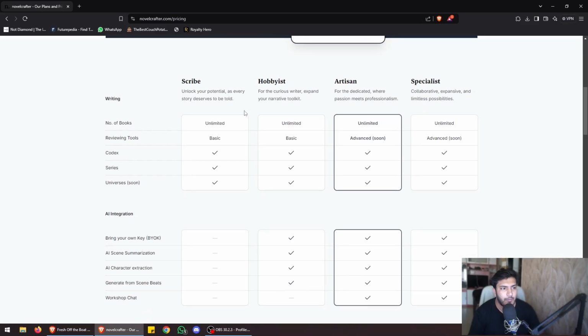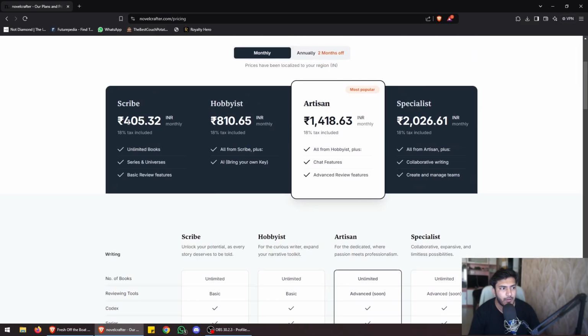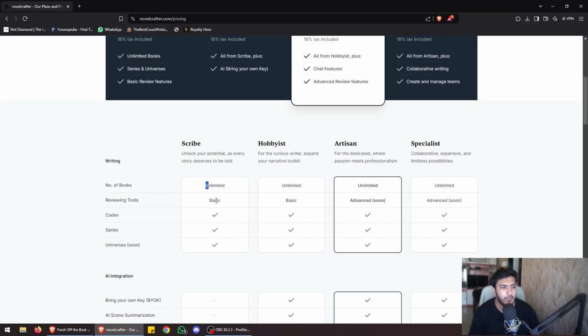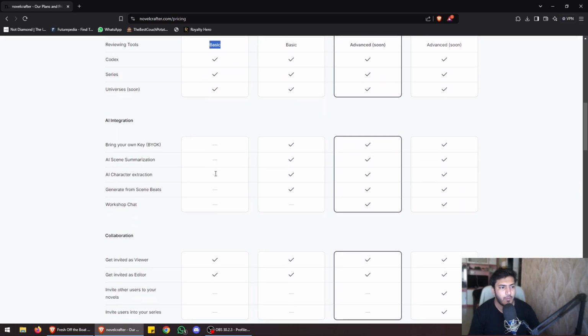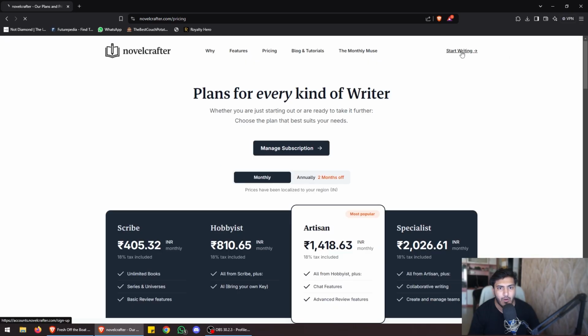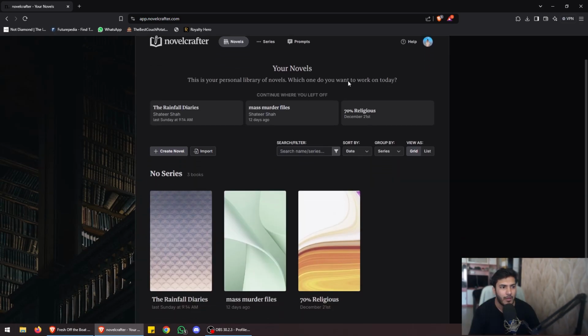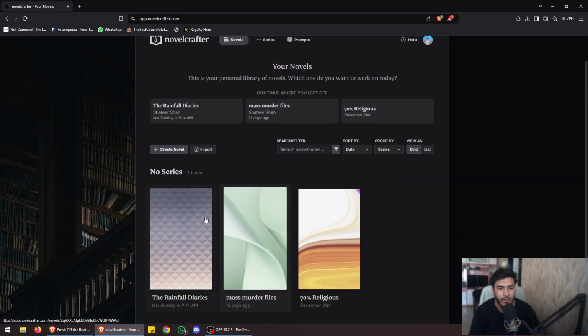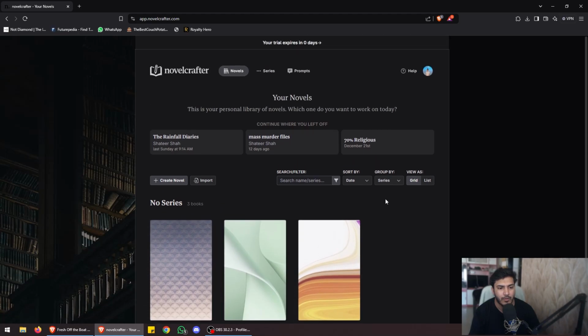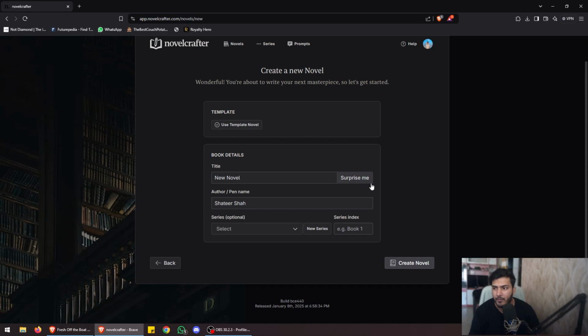So it's pretty easy. In the first version, which is 400, you will get unlimited, and again in the free trial version you will get the same. So I'll just log in and show you how it looks. When you create your account, because I already tried to edit 3 books, it shows me like that. But at the beginning, this is what you will see.